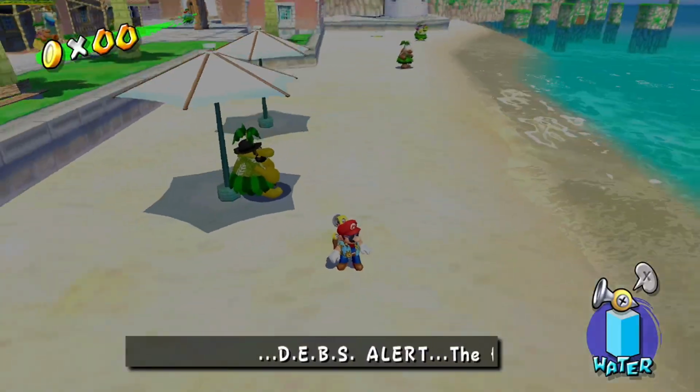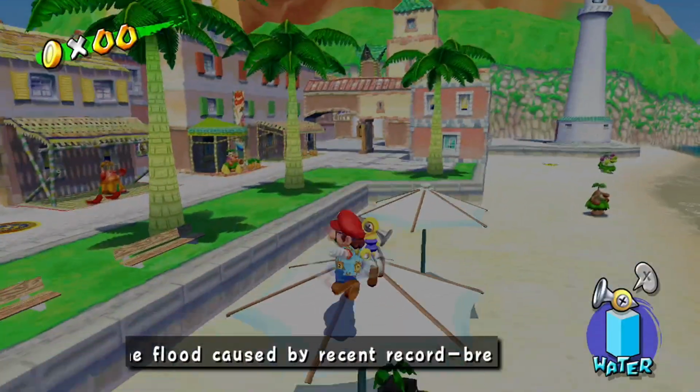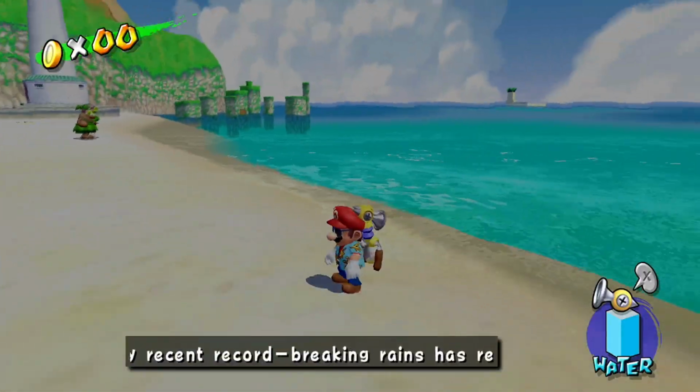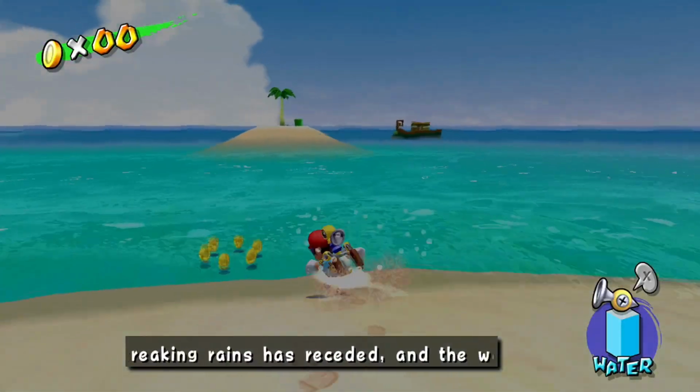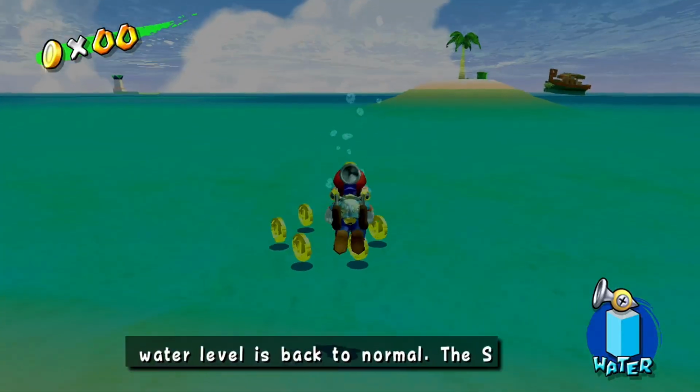So look at that. Not only do we have shades, but we got a stylish Shine Sprite shirt now. I think you only get this after beating the game once. But then after that... Oh, once you beat the game, it's like, what's the point?